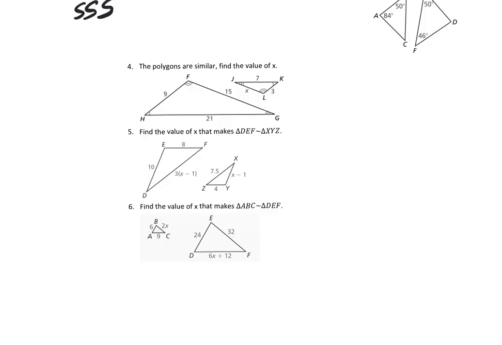Okay, on these down here, we're just finding the missing value. The one thing that I would tell you on these is really be careful of the order that you put these in. Okay, like for instance on this one here, we got to pay attention to the markings of the angles, or just go small to small. But since I don't know what X is, it's kind of hard to determine what's the biggest and what's the smallest. So 1 to 2 markings, okay, is 9.